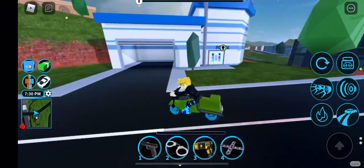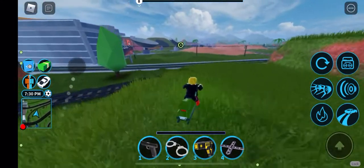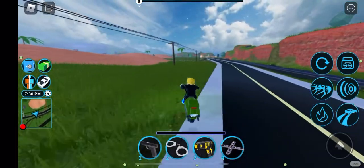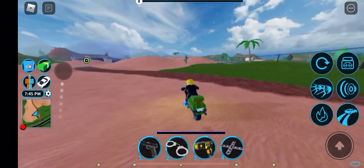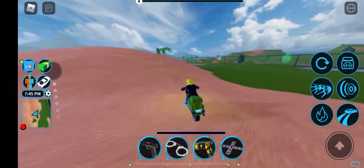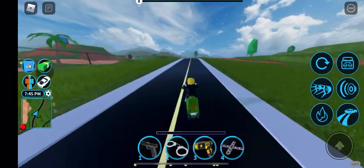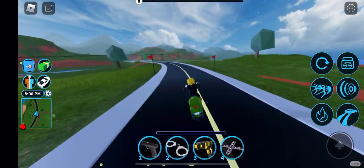It wasn't available here until the service came out. Now that the service came out, it was moved to the police base and the prison base — that's the only place where you can get it now. It's a pretty cool escape vehicle. It might be a bit faster than the service with acceleration. Of course, it's not faster with top speed, but it is pretty quick.